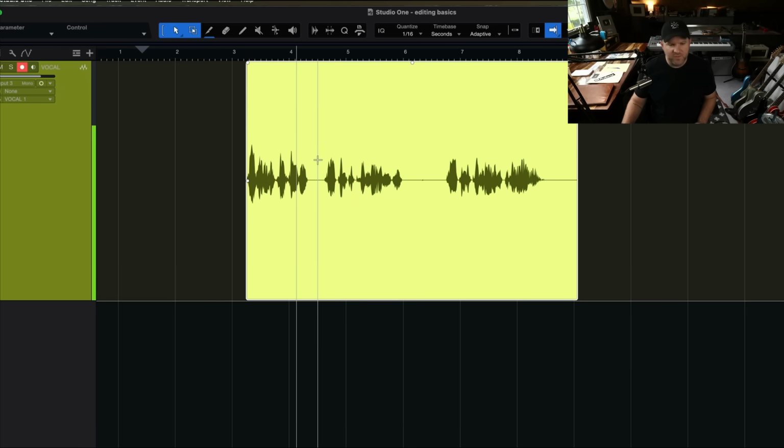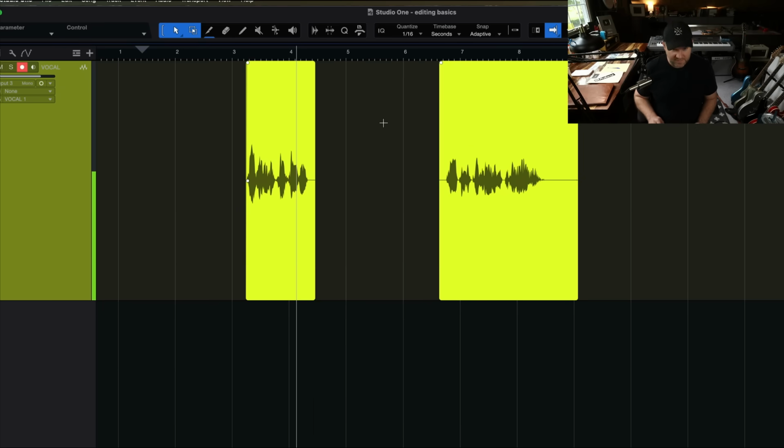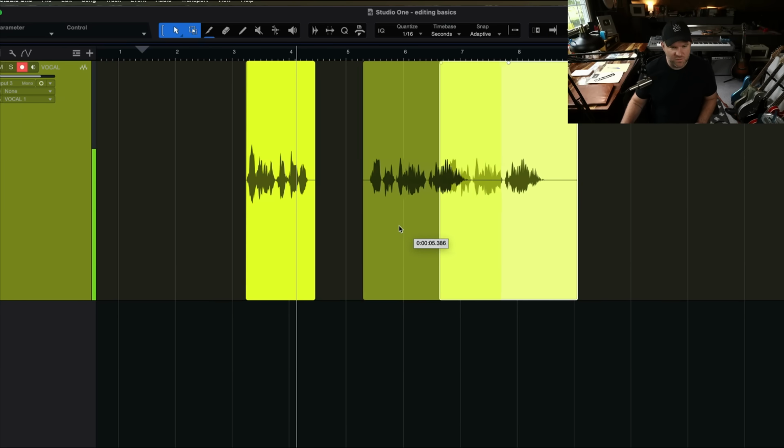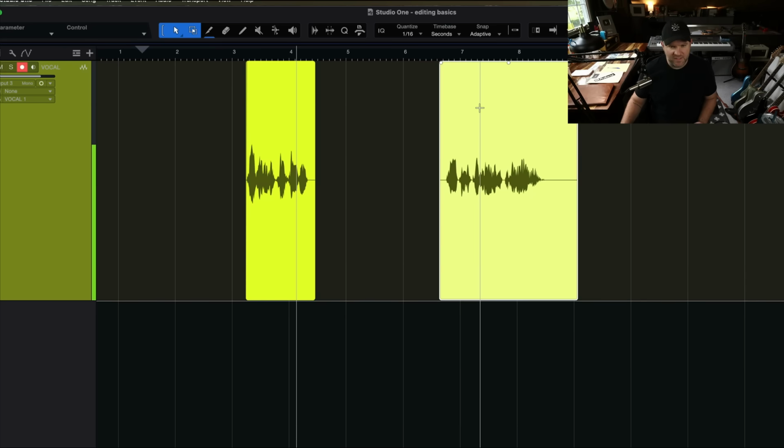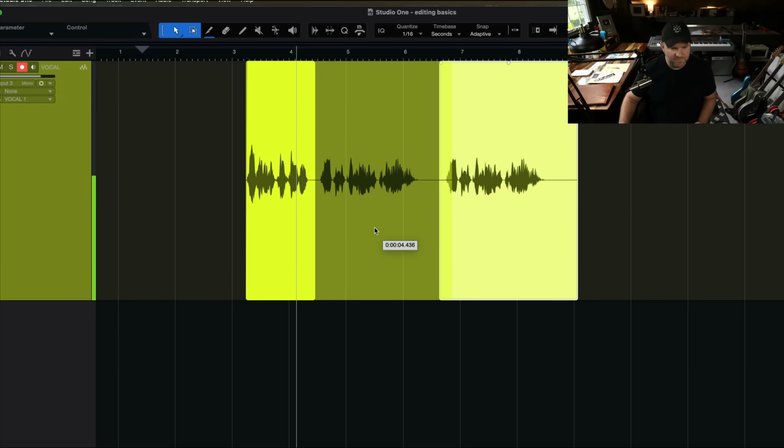Okay, so we want to get rid of this section now. How would you do that? Well, the easiest way now would be just to select it and press delete or backspace. And now we want to move these two together, so we'll just slide this one over. Note that I'm clicking in the bottom section. If I click up here, it just does a selection. That's not helpful. We're clicking down here, which moves it over.